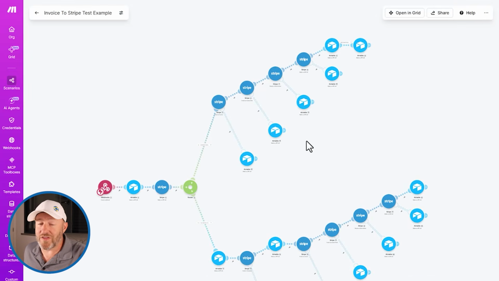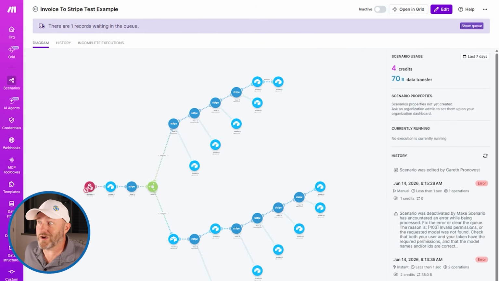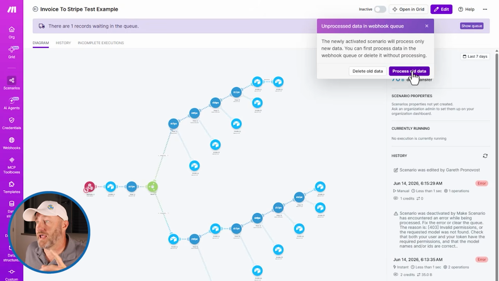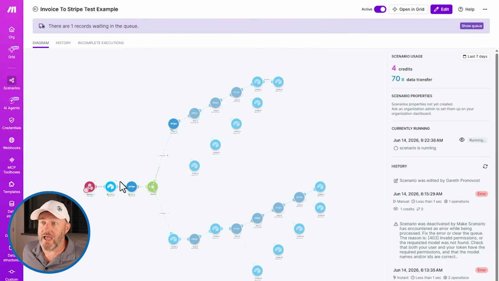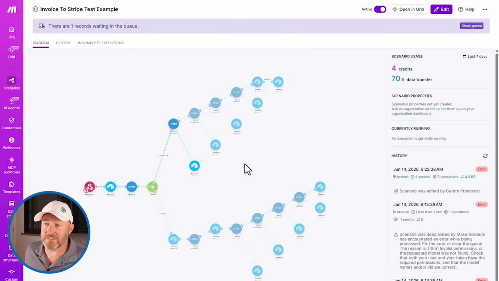It was the authentication that we used for the build itself. So now we're going to test it again. We can turn this thing on and say, process that old data, and we want to see if you can go through the steps. And again, we're not 100% of the way there, but we are getting closer and closer. So again, we've gone through a certain number of steps and we had an execution failure.